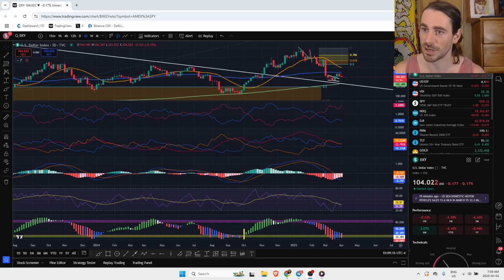Starting on the dollar here on our macro side of things. So essentially just seeing that the bearish momentum on the dollar is starting to pick up here. We had our bearish cross of the RSI after getting rejected right through here. We haven't quite seen the same amount of buying that we did over here. So when we see this gold bar flash on this indicator, that signals that big money is accumulating in larger amounts. So really watching for that as a potential accumulation signal.